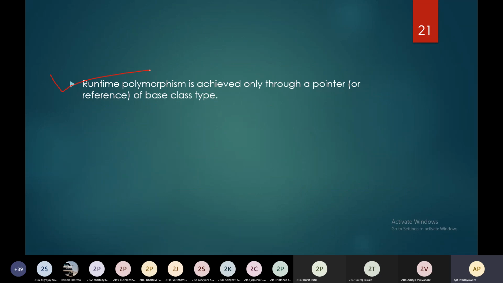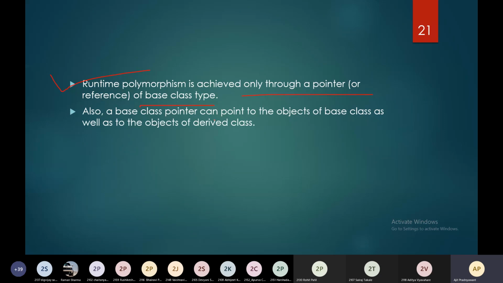Also, a base class pointer can point to an object of the base class as well as to an object of the derived class.